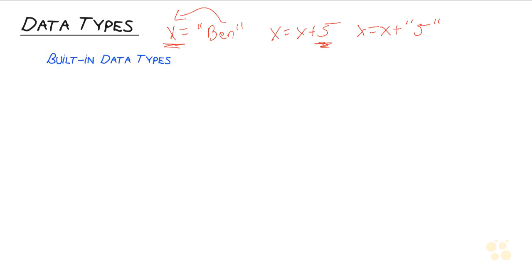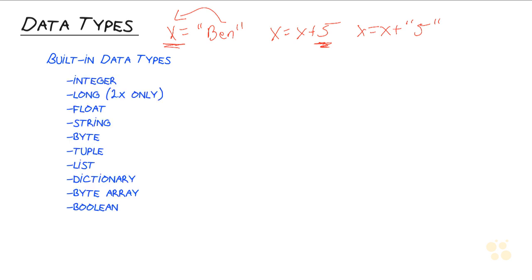So these data types are really important, and all the variables we work with can be any number of built-in data types that Python exposes. And this is a pretty comprehensive list of them. There's a few others, but you have integers. You've got long integers, which are only available in 2.x. They're just integers in 3. Floating point values, strings, bytes, tuples, lists, all these things that you work with inside of Python, your variables belong to one and only one of these types. And again, depending on what type it is really going to impact what kind of code you can execute against that variable.